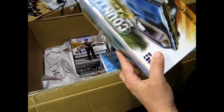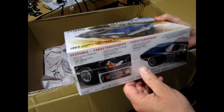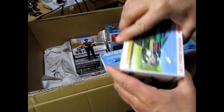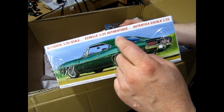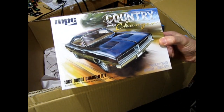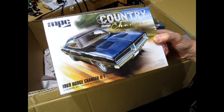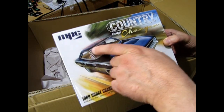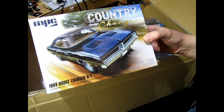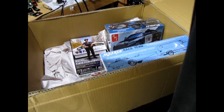I also got the Country Dodge Charger. The reason I got this is because I have all the old Dukes of Hazzard model kits, which this is basically a re-pop of that. AMT did correct the roof from the original - the original was the Daytona and had the filled-in rear window, but in this kit they've sunken it back. In the future I want to do a build video of the Dukes of Hazzard kit. I needed the one with the tunnel window and this is the current one on the market. And I found out some neat stuff about the MPC Dukes of Hazzard Charger that I'll share when I go to build it.